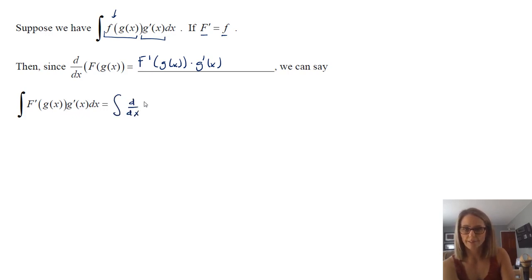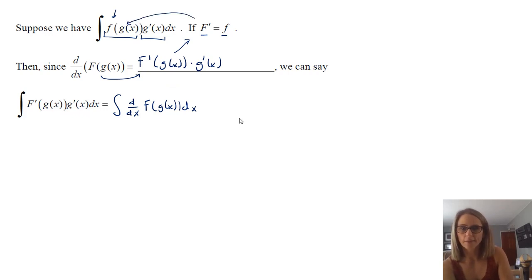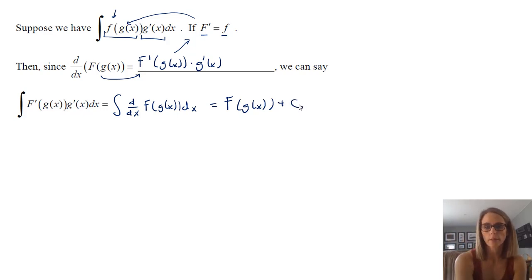we can say that the antiderivative of this here is simply the antiderivative of d dx of f of g of x dx, because this is equivalent to this, and this is equal to this, and then we have our f here all the way over there. Okay, and that is just f of g of x plus c. And really one of the best examples of that is the first thing that we did today, just reminding you that you take the antiderivative of essentially that outside piece, the inside piece stays the same, but that's done using chain rule. So that is the substitution method.